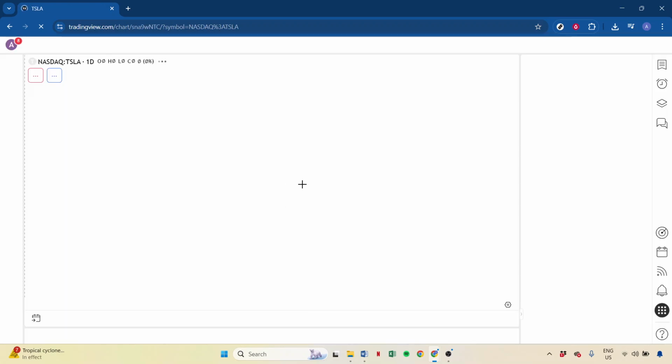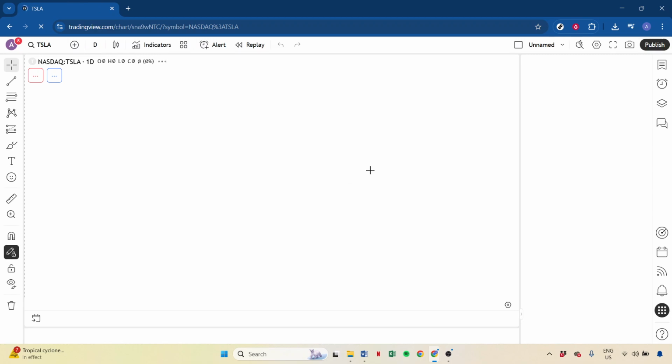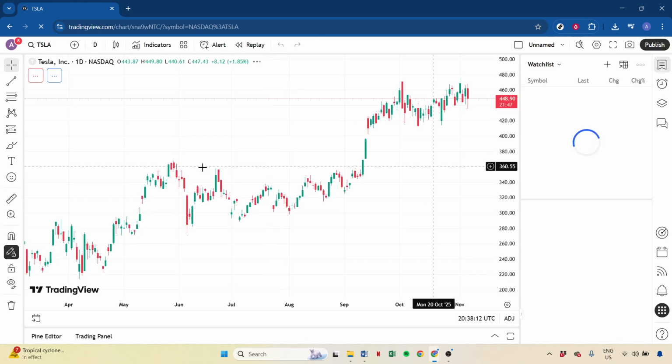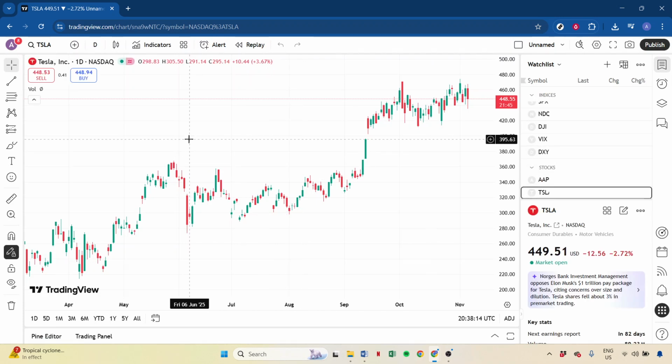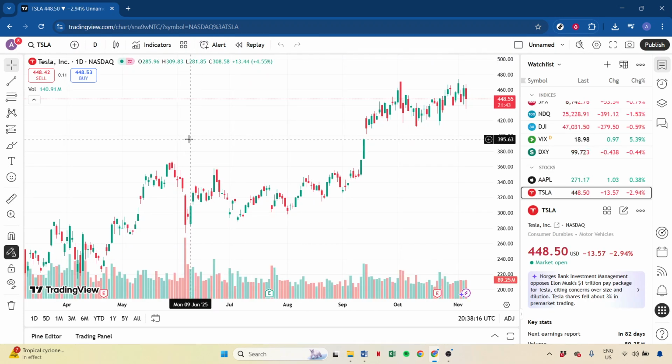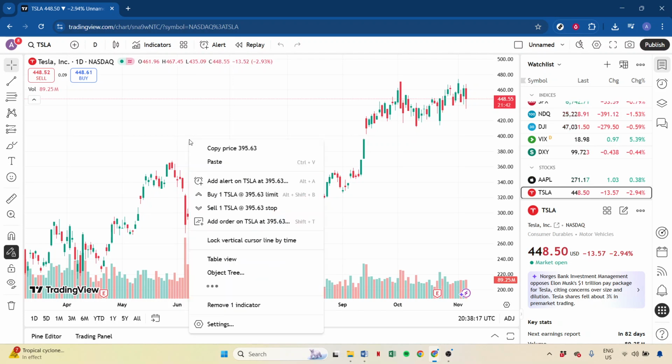Now that you have your chart in view, the next step is to access the chart settings where we'll locate the time zone controls. There are a couple of ways to do this, both equally straightforward. You can either right-click anywhere on the chart, which, as many users find, leads directly to a quick settings menu, or opt for the top toolbar where you'll notice a gear icon. Clicking on that gear icon will open up the chart settings window.